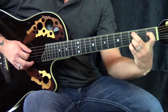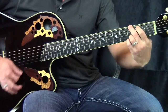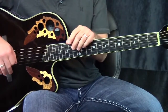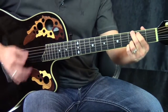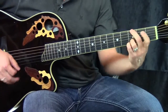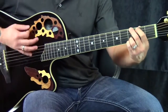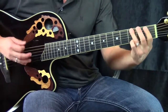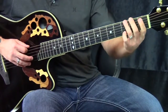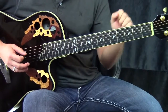And here's where that C minor comes in. So this is the little, again, pre-chorus is what I'll call it. So I have G, 2, 3, 4, C, G, 2, 3, 4, C minor, G, 2, 3, 4, C minor, G, 2, 3, 4. And then that's where you're going to do this little single note thing, which is going from 3 to 2, and then 2 to 1 on the 6th string.